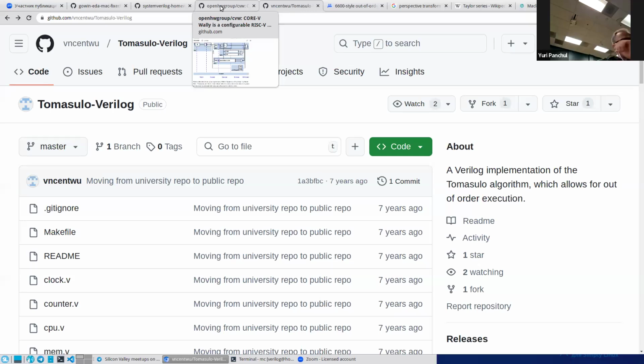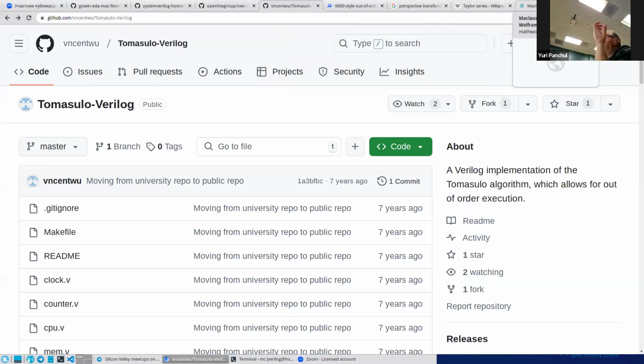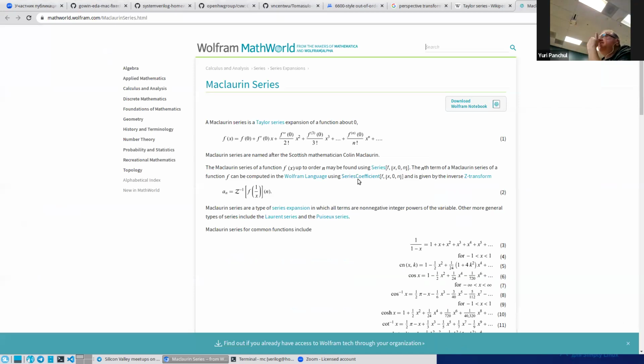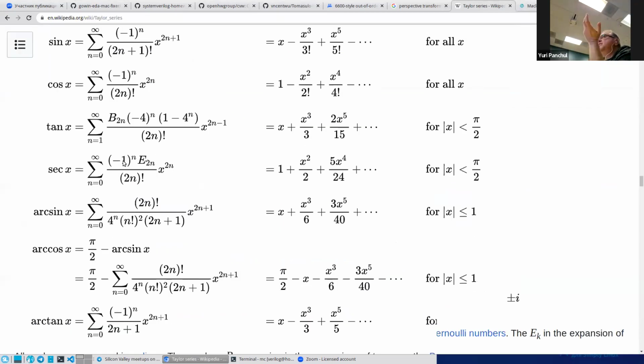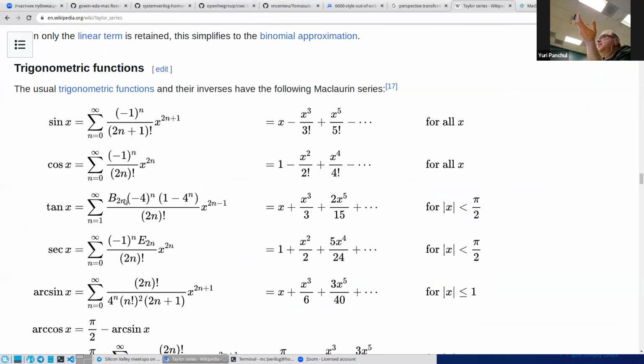So if you can try using Wali for this purpose, this would be very useful. Let's say we implement one of the McLaren series listed here as an FSM. And we can put it as a part of the next series of homework exercises, like in homework 4. And we can also create a pipelined version.